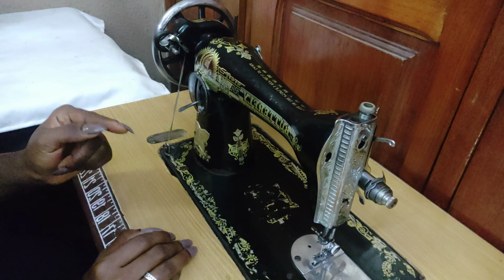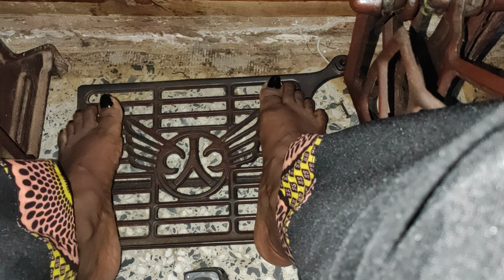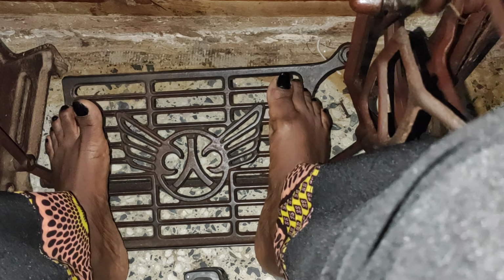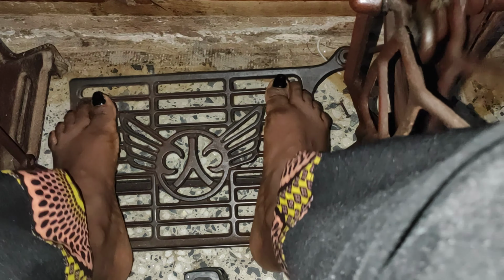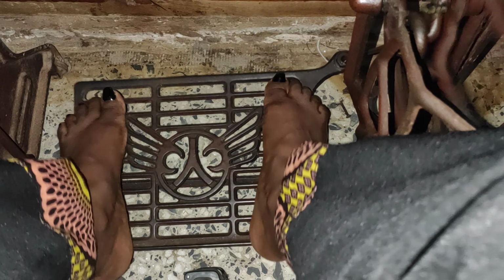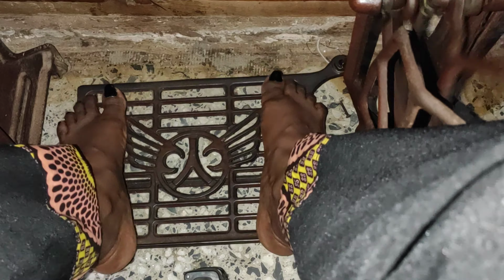Now let's go beneath the sewing machine. Now this is what you have. This is a pedal beneath the sewing machine. So do not forget, you roll the pedal towards you, and then this is how you go ahead, just back and forth, just back and forth, just back and forth. That's the way it works beneath you. You don't need to do more than this. This is all you need to do.